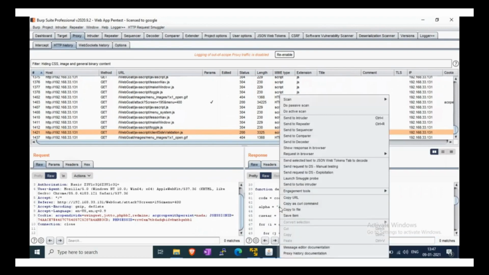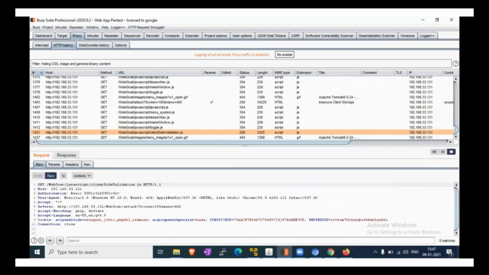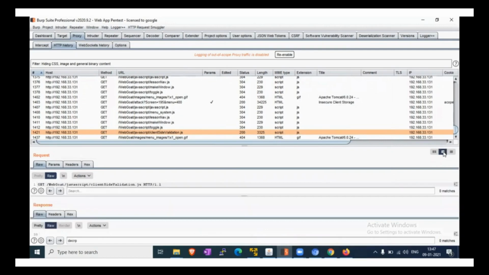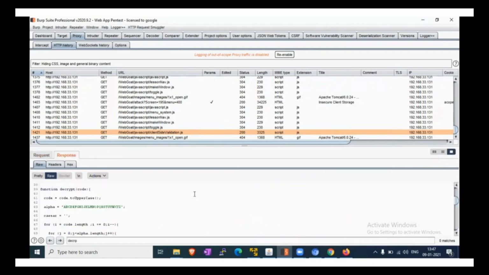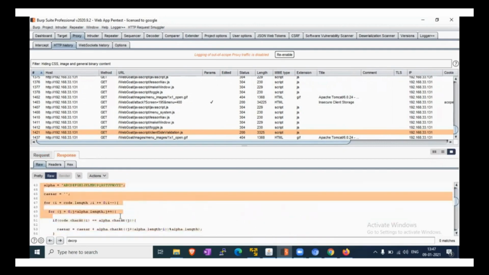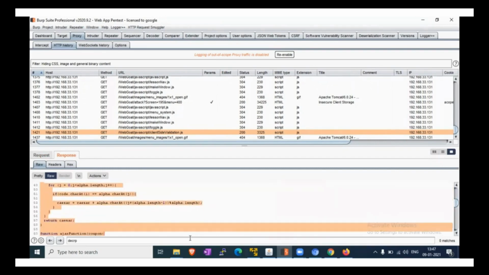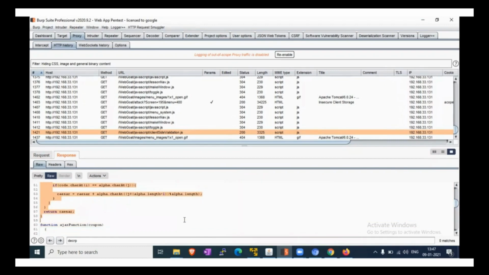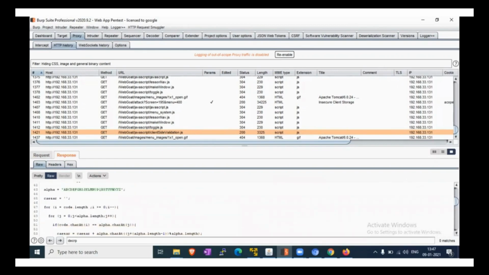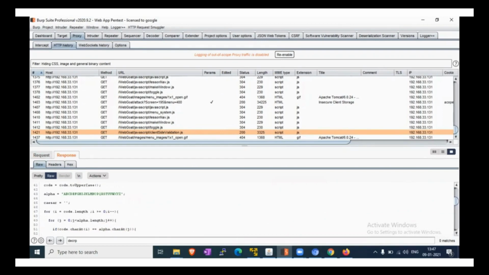We will check in here. Okay, function code return carrier. Okay, something. So in the browser we will open the developer mode. Code length. Okay, decrypt. Okay, decrypt and code is here.